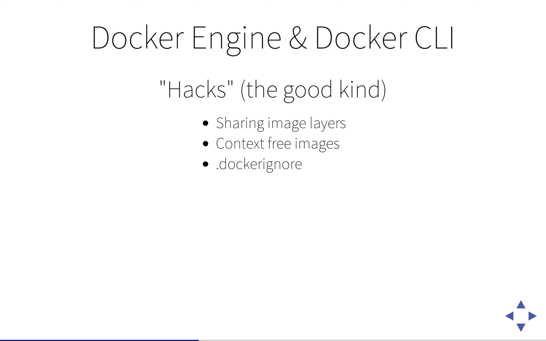It's also possible to have images which are context-free. If you simply pipe your Dockerfile to the docker build command, then the image has no context. There's nothing around it that you can add to your image. This doesn't cut down on the image size itself, but it could cut down on the time it takes to get that Docker image built.